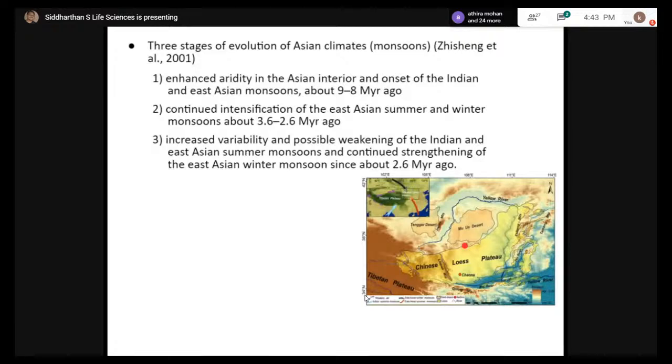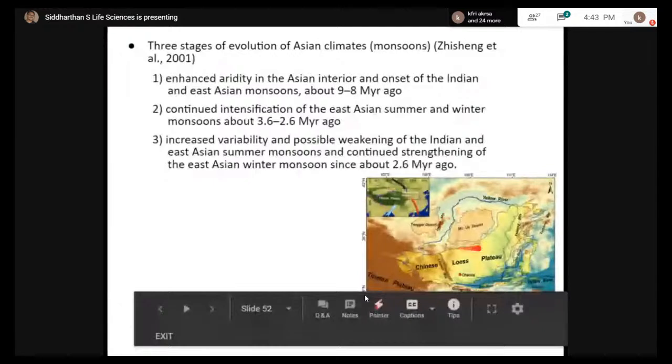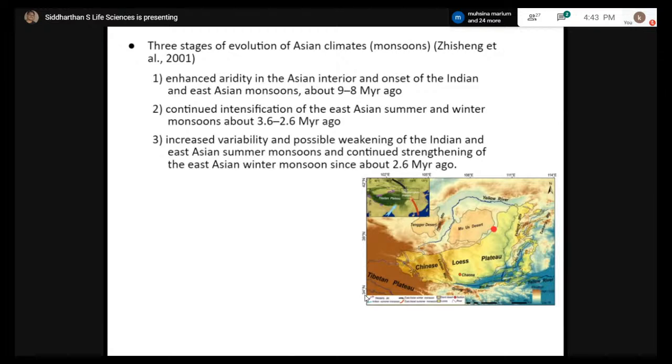So all the moisture is trapped in the Tibetan Plateau, and that led to a lot of dry silt in this Loess Plateau here. And that Loess Plateau shows the signature of the monsoon climate from 10 million years. And they saw a seasonality in the monsoons also. Like there were two kinds of monsoons, the northeast monsoon and the southwest monsoon. So these varied monsoons also started. The monsoon system itself started around 10 million years ago, and the northeast and the southwest monsoons became separated 3.6 million years ago.